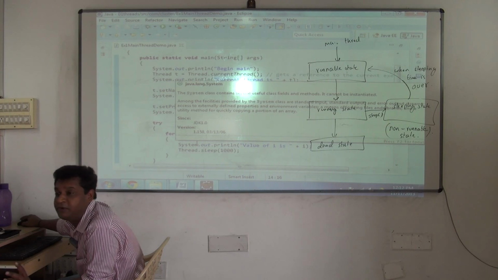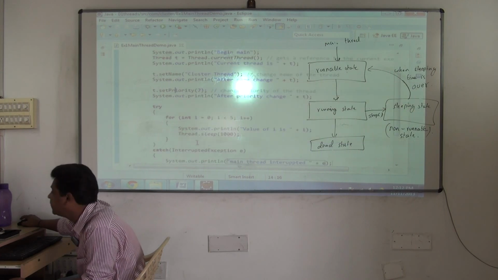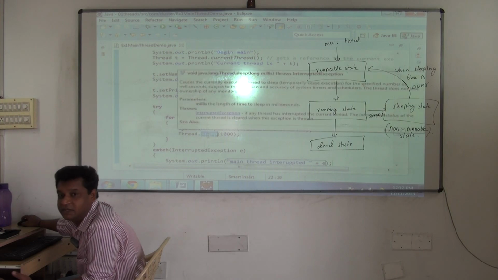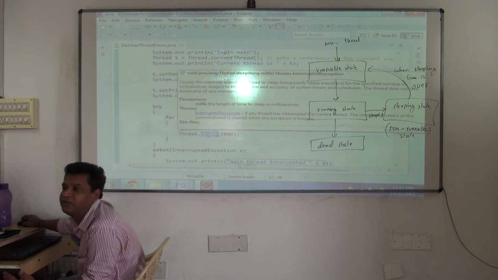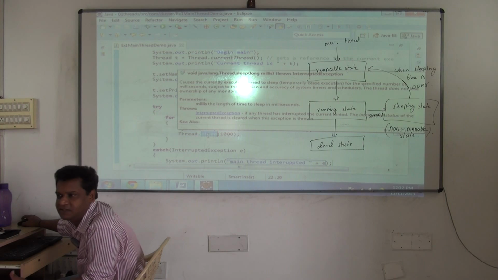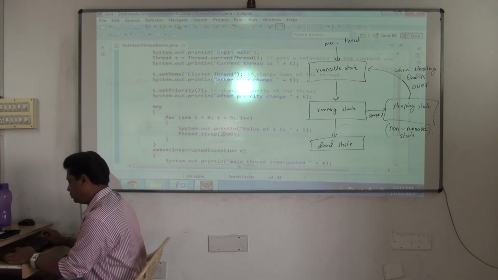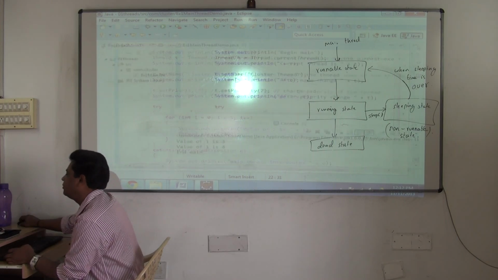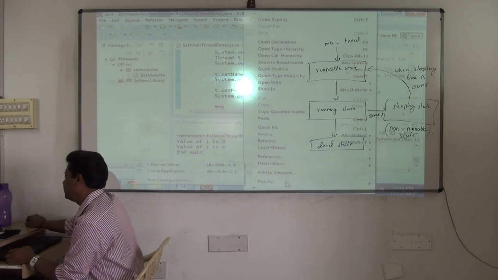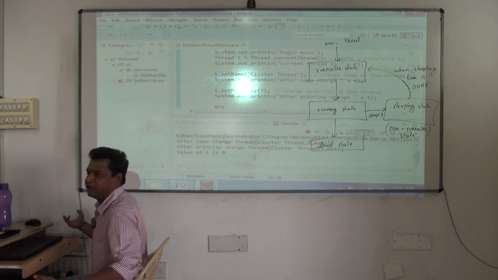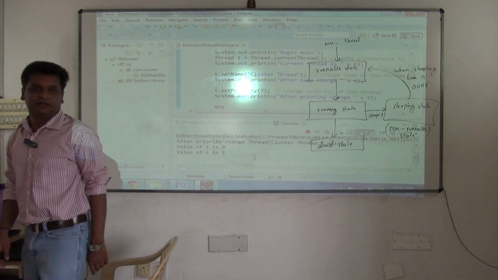So always observe, I am introducing the library for you. What is the method I introduce next? Sleep. The sleep method puts the current executing thread to sleep. Whichever thread is executing now, it will put that to sleep. Understood? If you want you can increase the time, you can make it 2000 also. But it will sleep for 2 seconds. Don't give more time because you will have to wait till it completes the execution.